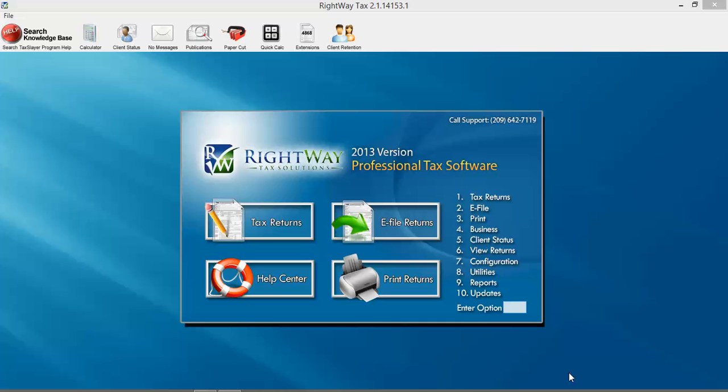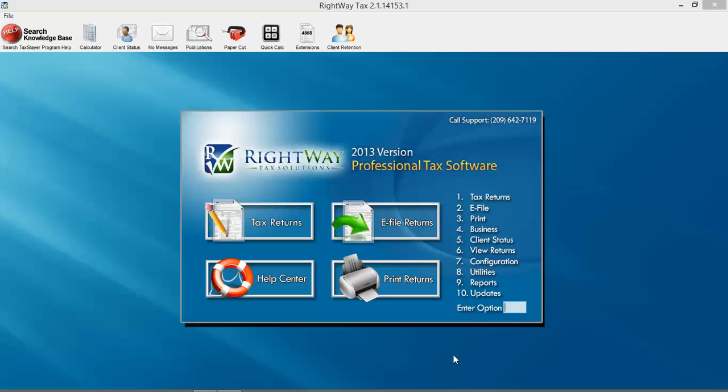So right after the holidays, right after Christmas, our phones start ringing in the tax office, and people start calling and wanting to get estimates about their expected refund for the year, right? And we just want to quickly give them a rough estimate and tell them to bring in their documents without having to go through and actually enter in all the information, because you know it's going to be different than what they tell you. So how do we do that?